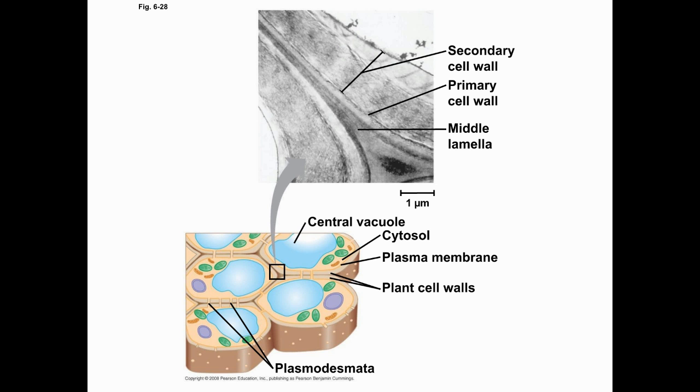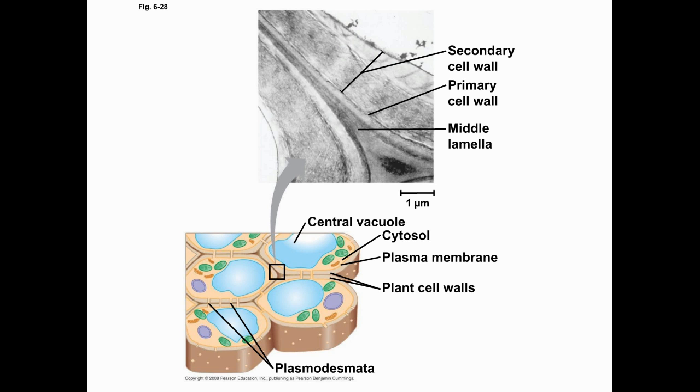Not all cell walls are created equal. If we were to talk about the thickness of a cell wall, how would the thickness of a cell wall in a plant cell in a leaf compare to the thickness of a cell wall of a plant cell in the trunk of a redwood tree? Do you think those cell walls are going to be equal? Obviously not, right? Which one do you expect to have a thicker cell wall? The tree trunk. Obviously going to have a thicker cell wall.